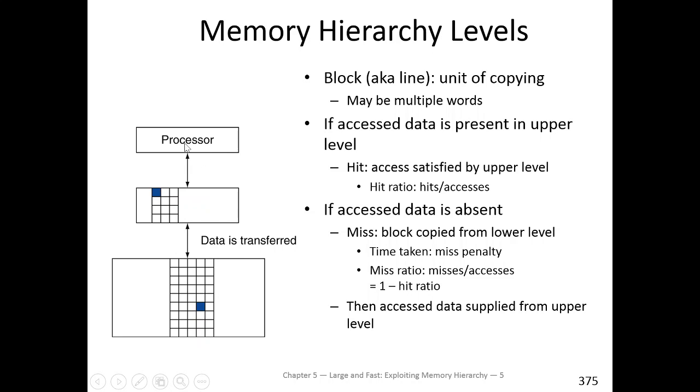Then you have RAM, and then you have cache down at the processor, and this balances out the cost versus time. So ideally, now that we've created this memory hierarchy, we want what's most often accessed next to the processor, and what's least often accessed, maybe never even accessed, stays out on the hard disk. If something is here where we need it, when we need it, it's called a hit. You can create a hit ratio based on how many times you tried to find something and it was there, versus a miss ratio, how many times you tried to find something and it wasn't here, so you had to go all the way out.